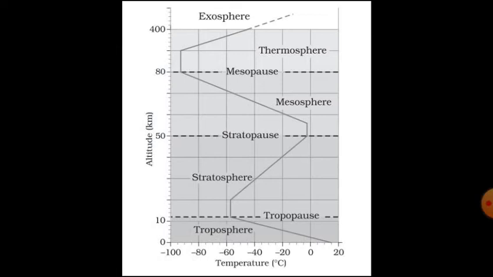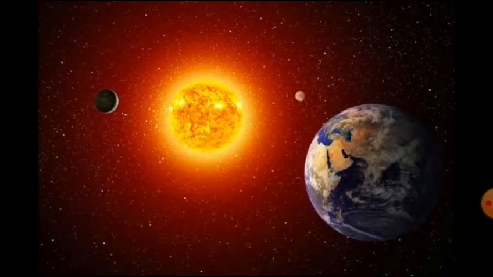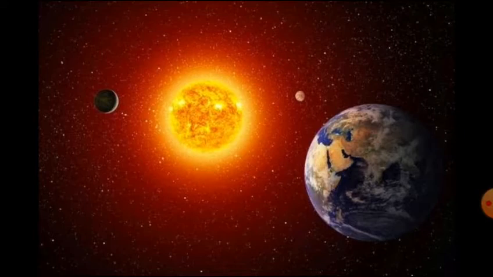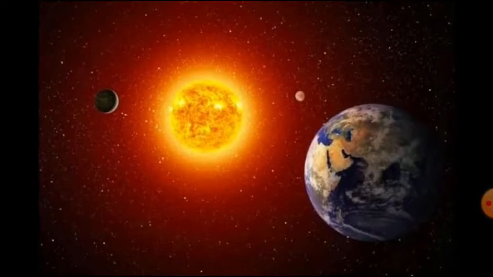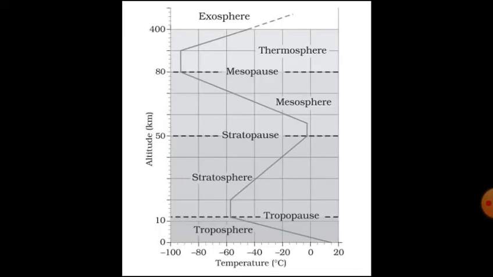Troposphere is the lowest layer of our atmosphere. Troposphere extends up to a height of 13 kilometers above sea level. The earth's surface gets heated due to the heat received from the Sun, hence the air nearest the surface is the hottest. As you climb higher in the troposphere, air temperature gets colder.